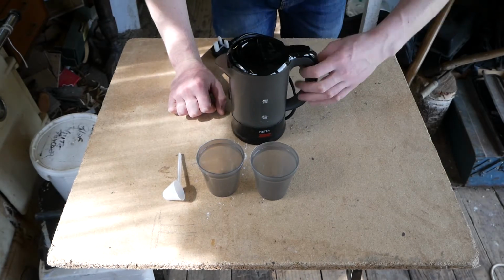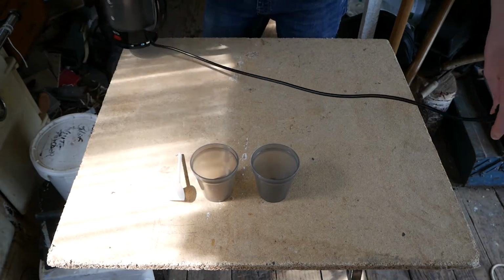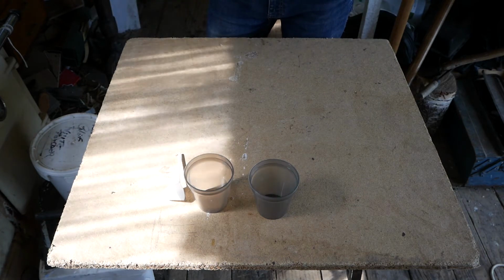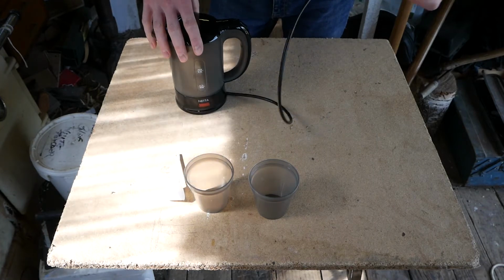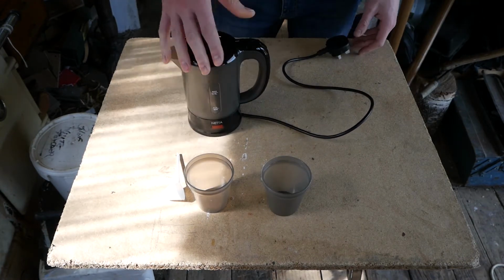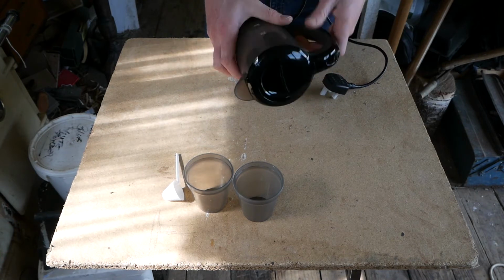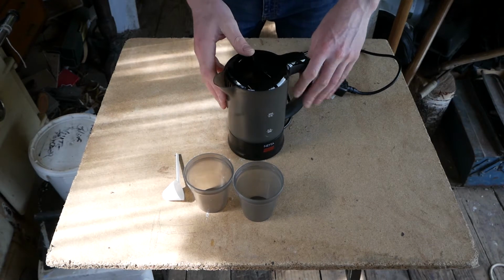And the handle's got a wee bit of a grippy texture on it, which is nice. Decent length of cable on here, not super long, maybe like half a meter or something, but not too bad. Probably long enough for what you'd need it for, getting to most plug sockets to use the kettle. The whole thing seems pretty durable. I mean, it looks like it'd probably survive a light drop alright. So next thing we're going to do is go and test this thing out.